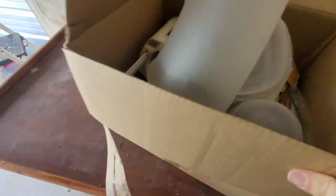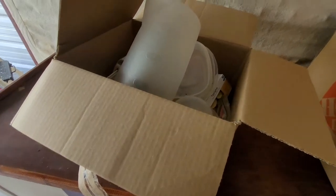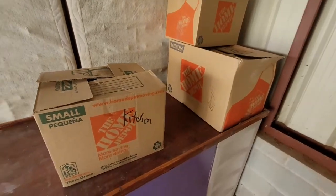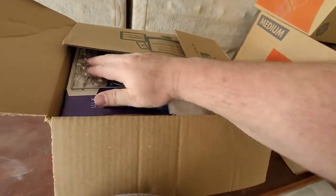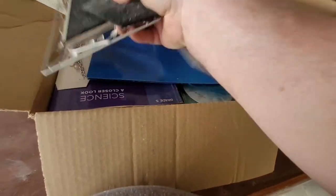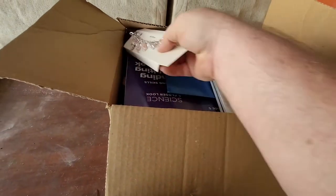I had this filmed and then the camera didn't record. I was saying there are three things I keep forgetting: gloves, water, and a pocket knife, because this box was taped. Getting down to this stack and still haven't found anything good. Looks like we've got a personal photo there and a best mom bracelet.